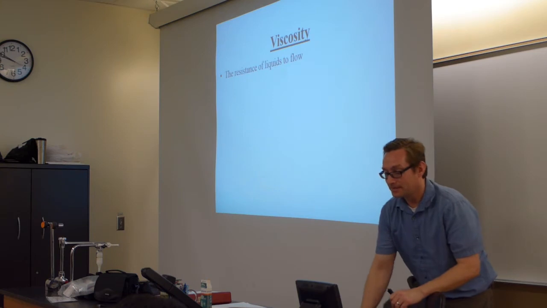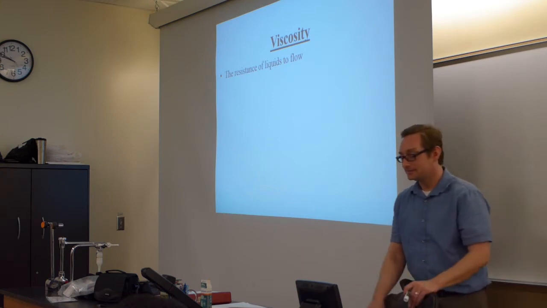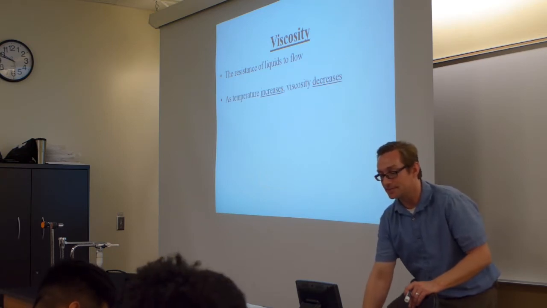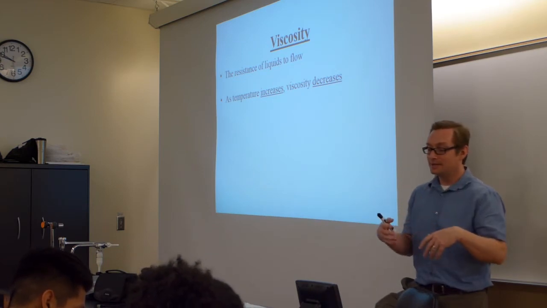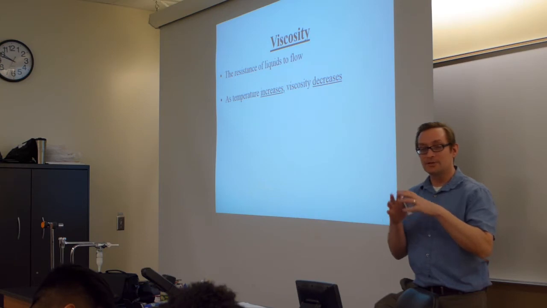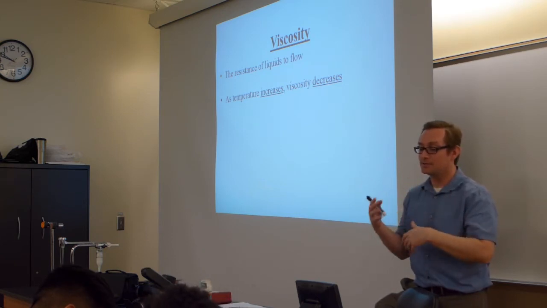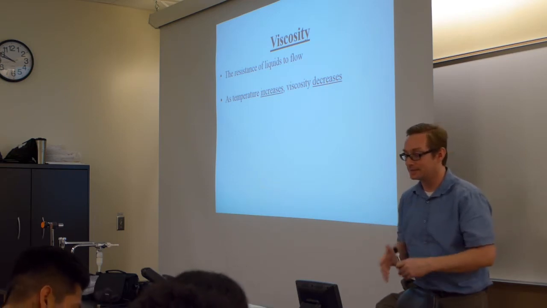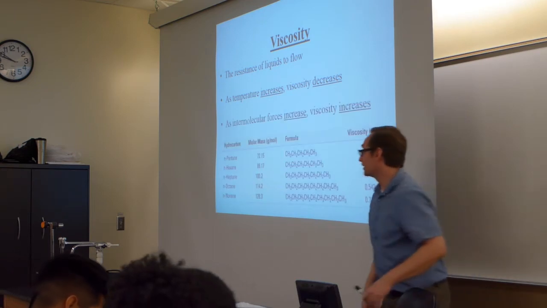Okay, next up is viscosity. That's the resistance of liquids to flow. As temperature increases, viscosity will decrease. And again, the reason why is because if you're heating up a molecule, you're going to break the attractions between the water molecules, and that results in a more watery kind of liquid. So that decreases the viscosity.